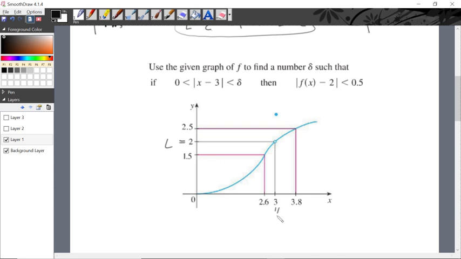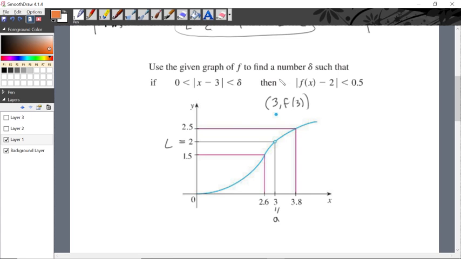And the value of A, that would be 3. Okay? So as x is getting close to 3, the y value is getting close to 2, even though if you actually inputted 3 into the function, you're going to get this output here. So this point right here would be the point with the coordinates (3, f(3)). Right? And that point exists off the curve. But the limit still exists. Right? The limit from the left and the limit from the right would each equal the value 2.